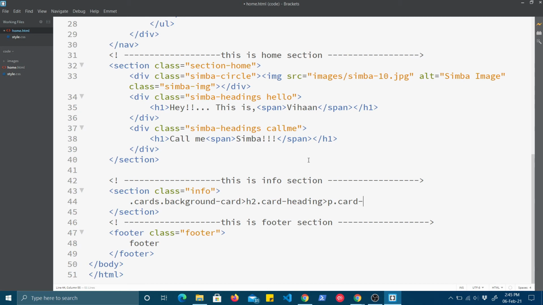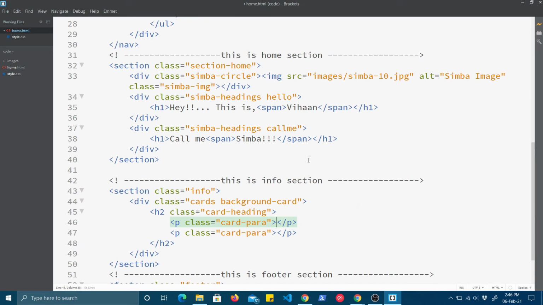Okay, or let us not use any. Rather, we will use it because we may want to change the font size or something like that. So let's say card paragraph, and we will have two of them, so multiplied by two, correct? So just press tab, right? So you got the structure.